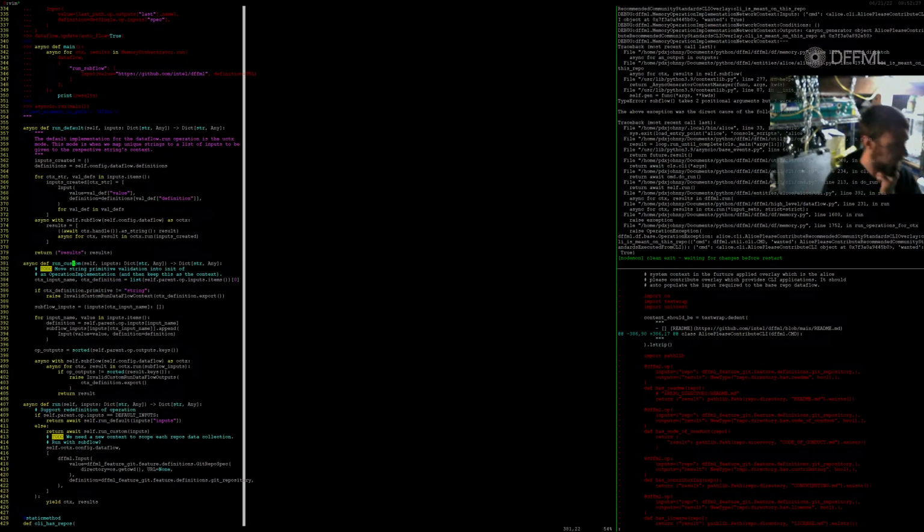I think we can just pass self and it will do self.parent.op inputs item.